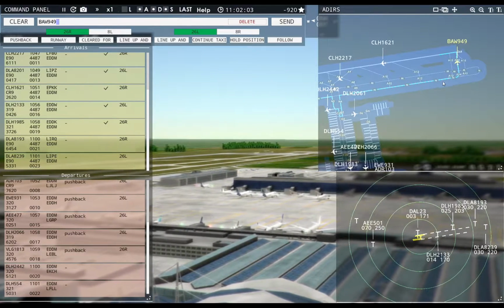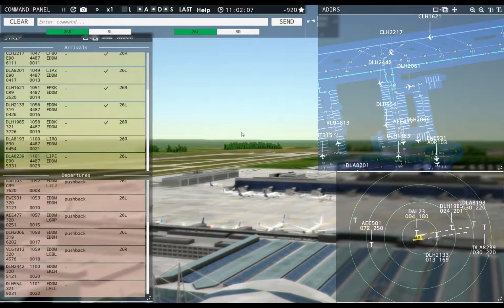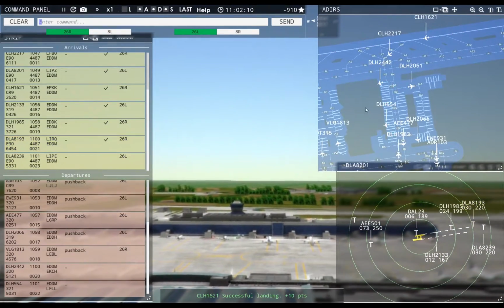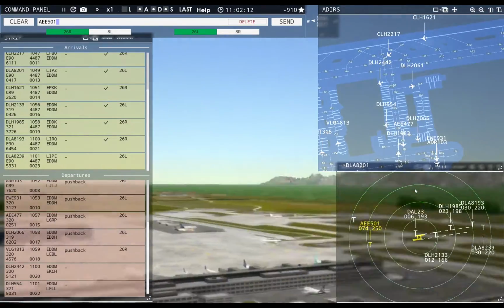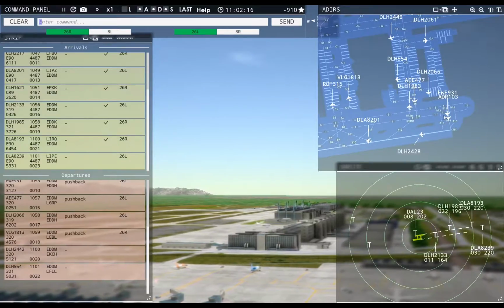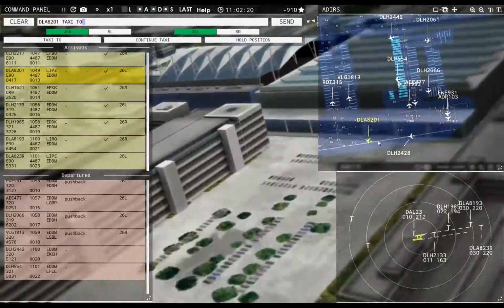Speedbird 9049, runway 26 right, cleared for takeoff. Runway 26 right cleared for takeoff. Speedbird 9049. Dolomiti 8193, runway 26 right, cleared to land. Aegean 501, contact departure. Roger. Good day. Runway 26 right cleared to land, Vueling 1819. Dolomiti 8201, taxi to apron via Sierra 5.